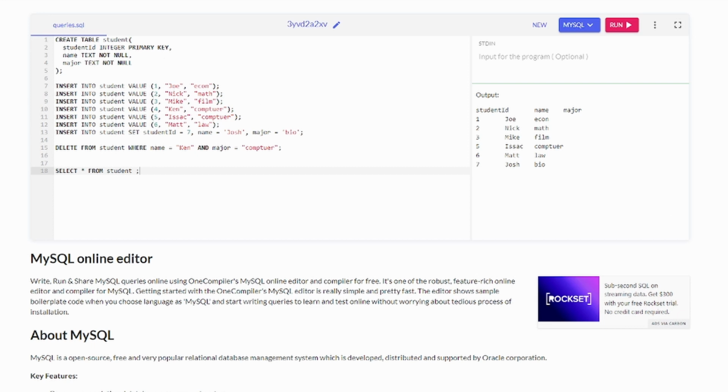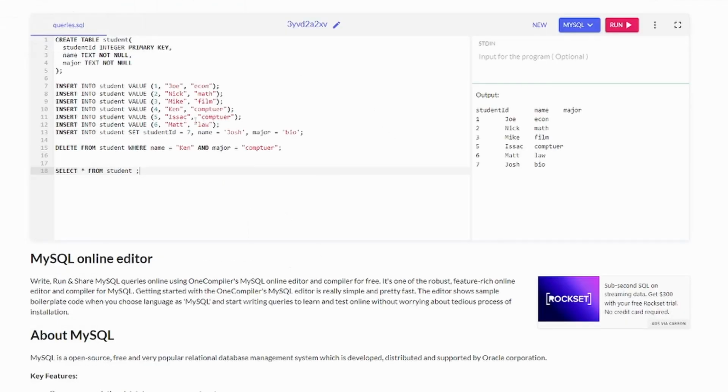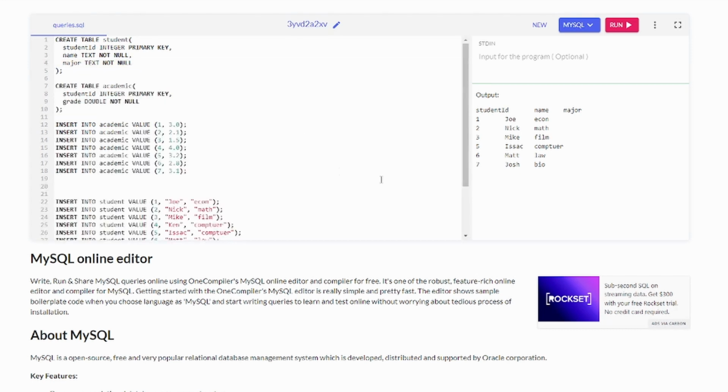And another thing is we can go about joining tables as well. When you have, like I said earlier, multiple tables in certain databases, and today if you want to join them to create a new data set, we can go about that. Let me first create a second table and populate that real quick. Alright, I have come back and populated the database, and after creating a new table called academic, we'll go ahead and run this.